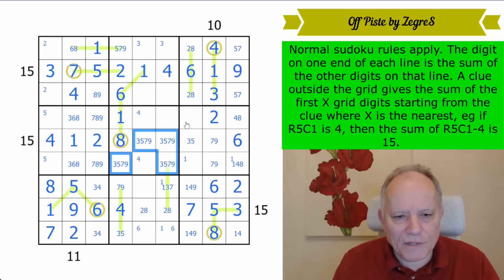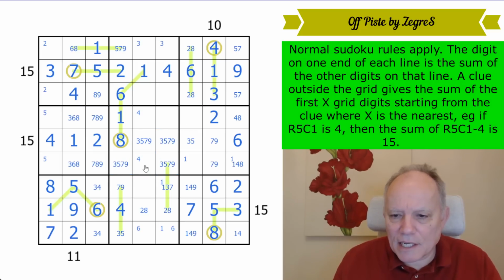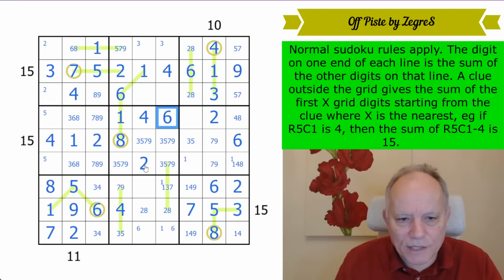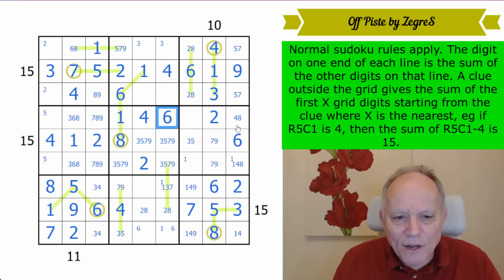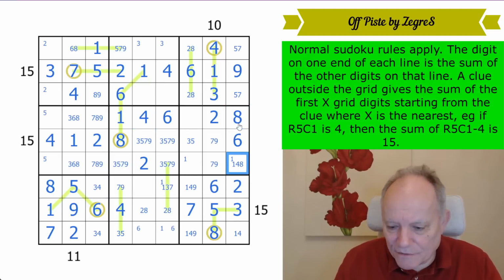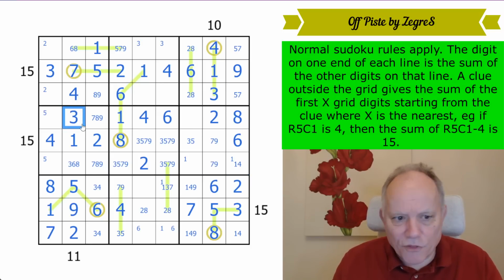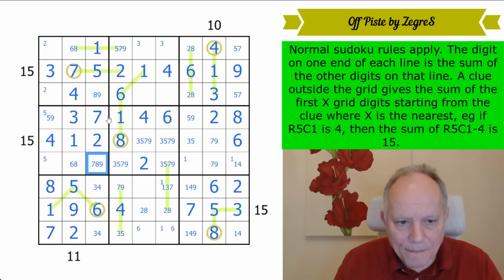That is the 3, 5, 7, 9 combination. Now I can suddenly fill in 2 and 4 and 6. Parity. Who thought that parity was coming to the fore in this puzzle? Not I. Now that's become a 3. This is not 8. We've got 5, 7 and 9 to place in row 4. Only one of them can be a 7. That's there.